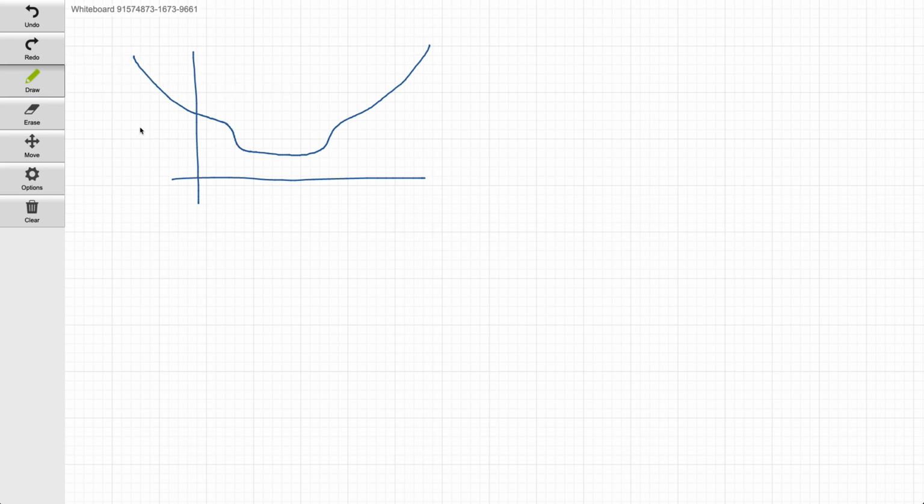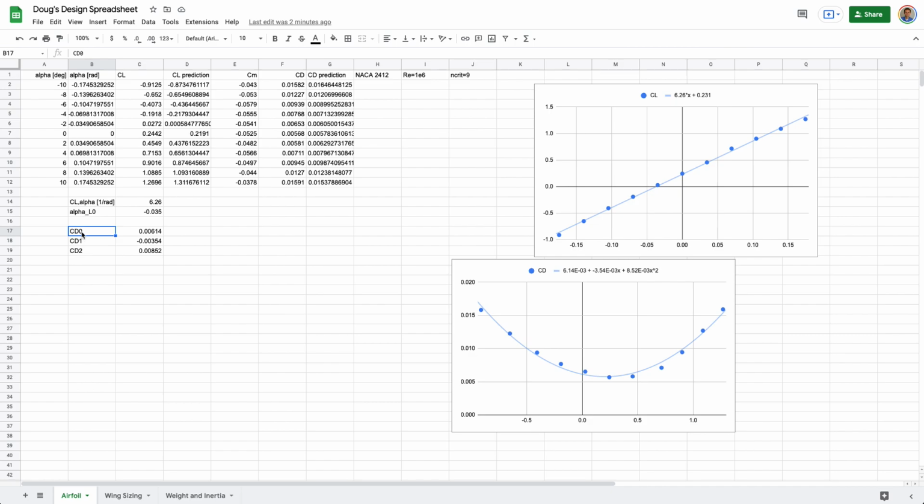So one way to treat that is you can actually fit two quadratic equations through this. You can basically fit this data in here to a quadratic that I've shown here in green, and then you can fit the data outside of the drag bucket to another quadratic, so something like that. And so you'd actually have two equations. So if we come back over here, we'd have three parameters that are describing the drag bucket, and then we'd have three more parameters, and we'd have to come up with those coefficients that are describing the data outside of the drag bucket.